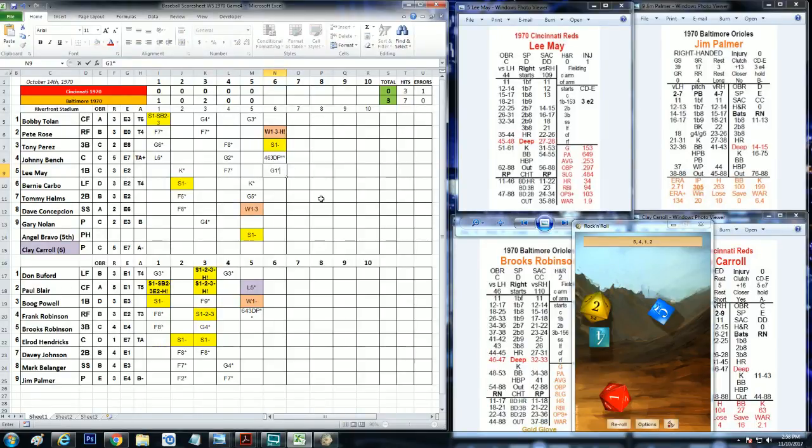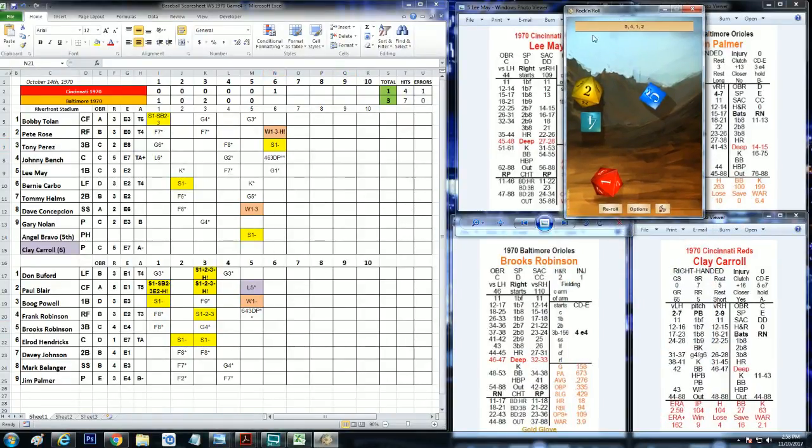And that is going to end the 6th inning for Cincinnati, but they do pick up, let's see, 1 hit and 1 run on 1 hit. No errors. So after 5.5 complete, it's now 3-1.